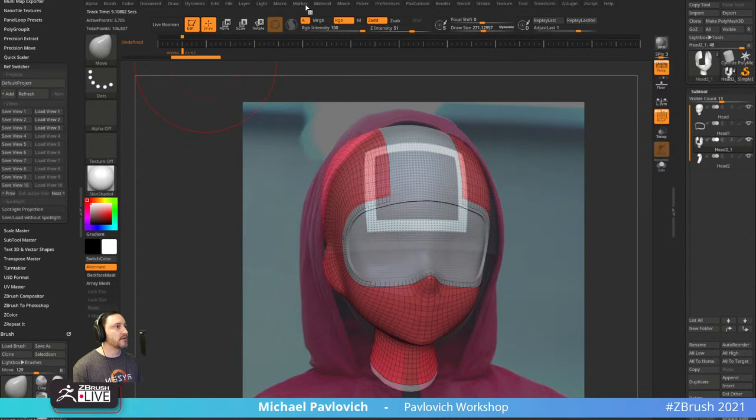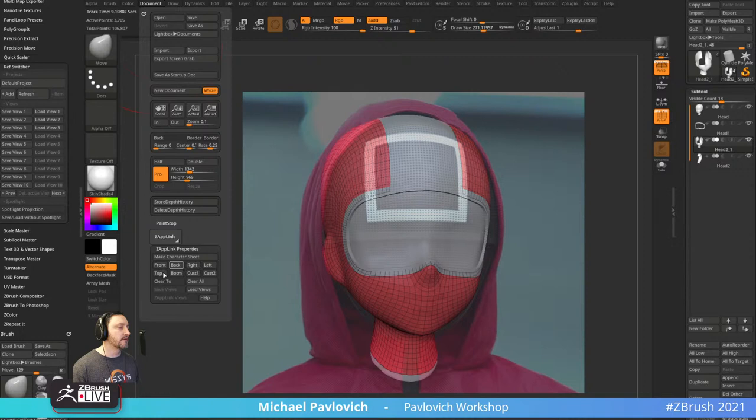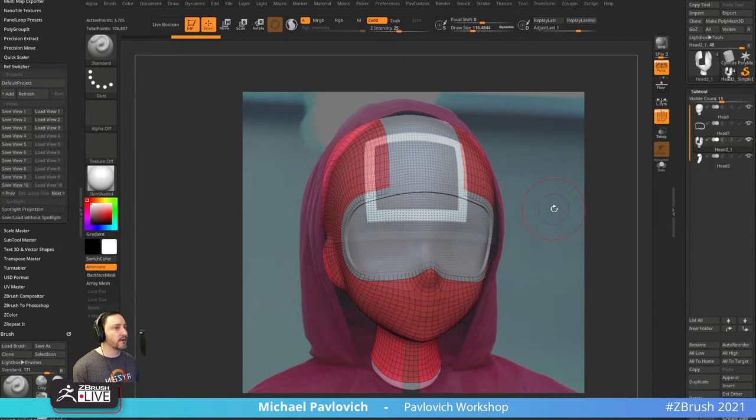The other one I mentioned was document zap link. You can set front, back, and have little keys for those. But again, I'm not going to do that either. So now what I can do is go through here and say ref switcher, and I'm going to add a new project.